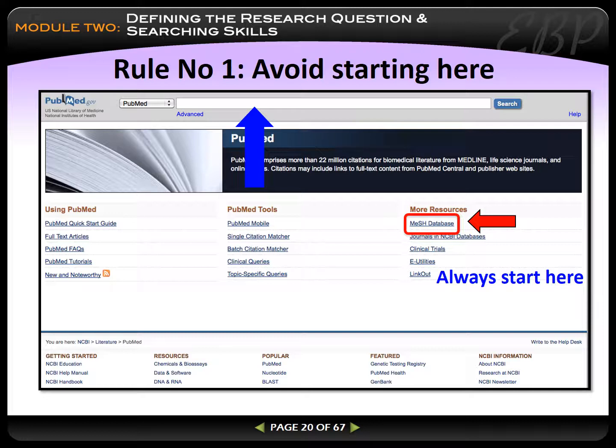So this says avoid starting here, and that is where you would just put in keywords or search terms that are familiar to you. However, it says not to do that, and the main caution would be because you need to use the exact term to get this to work. It says always start here and use the MeSH terms. I would say you could consider both, especially if you're in a hurry, and I'm sort of cognizant of that based on what I was reading on your discussion boards.